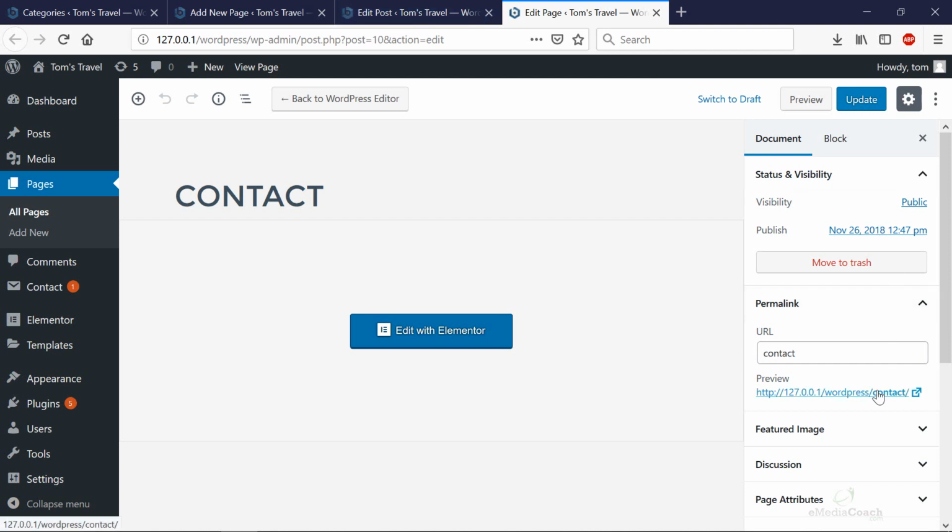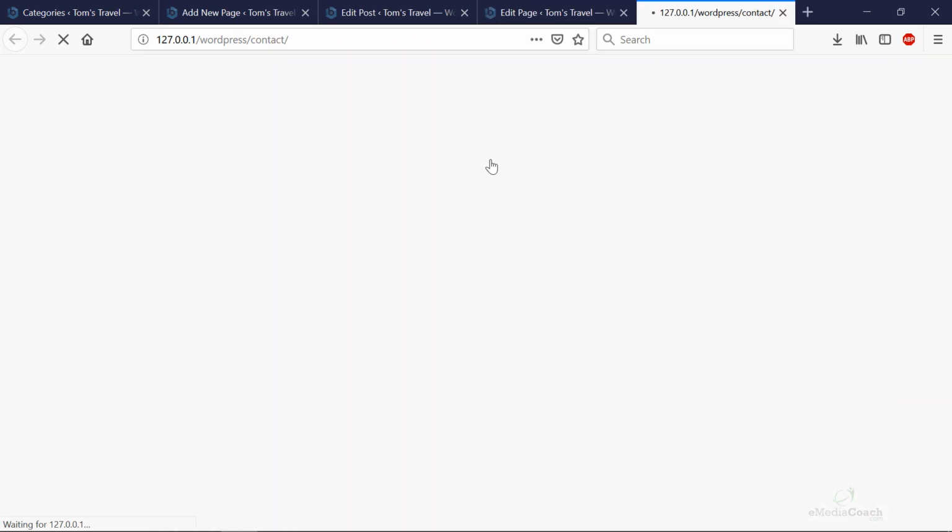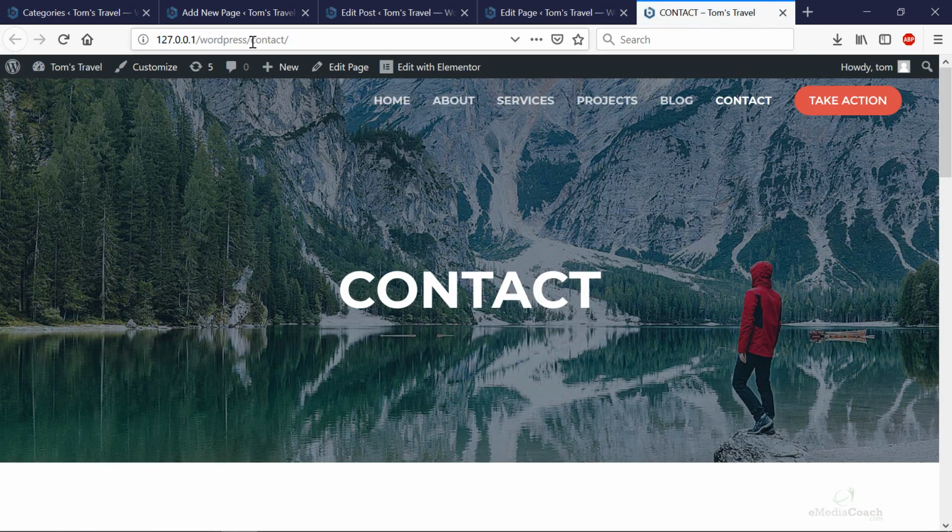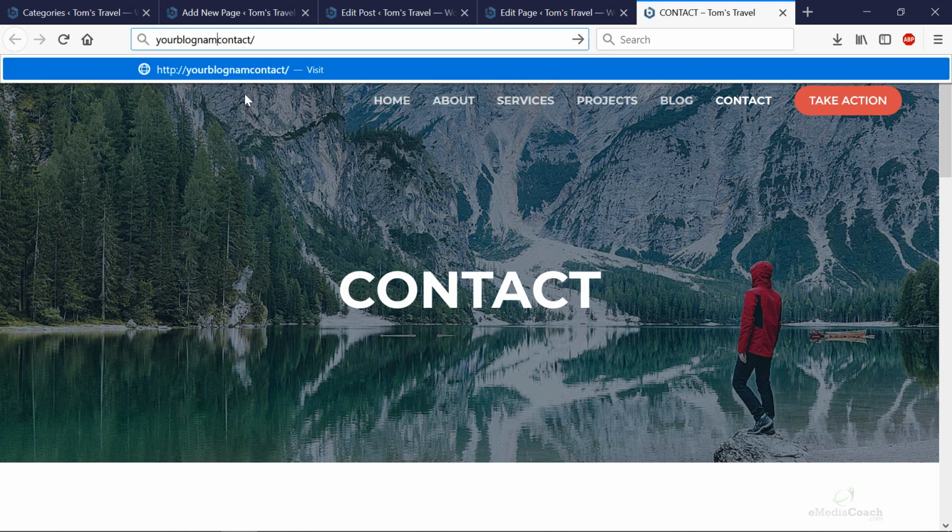So when you're looking at a page, or when you set up a page, the URL is going to be your website. Now ignore this URL over here because it's on our local installation. So this would normally be something like yourblog.com/contact.